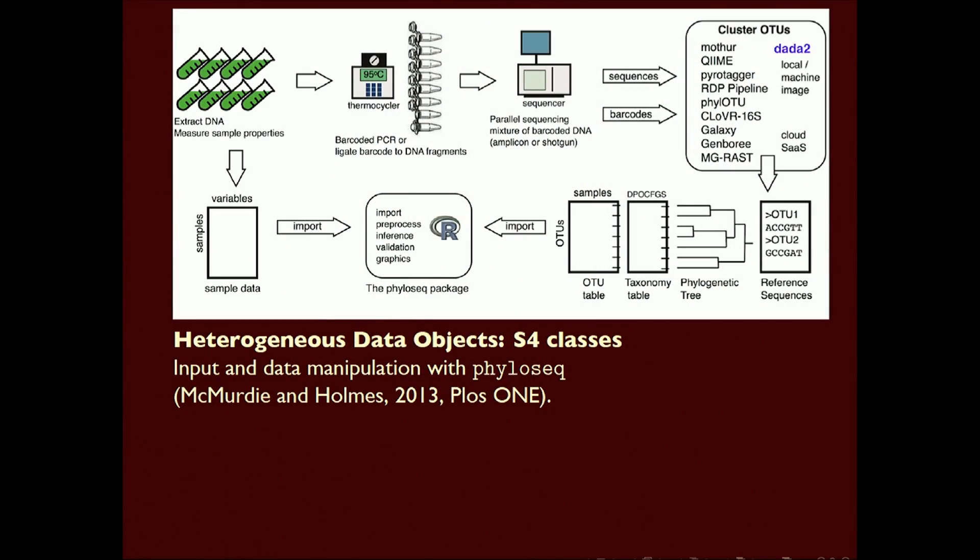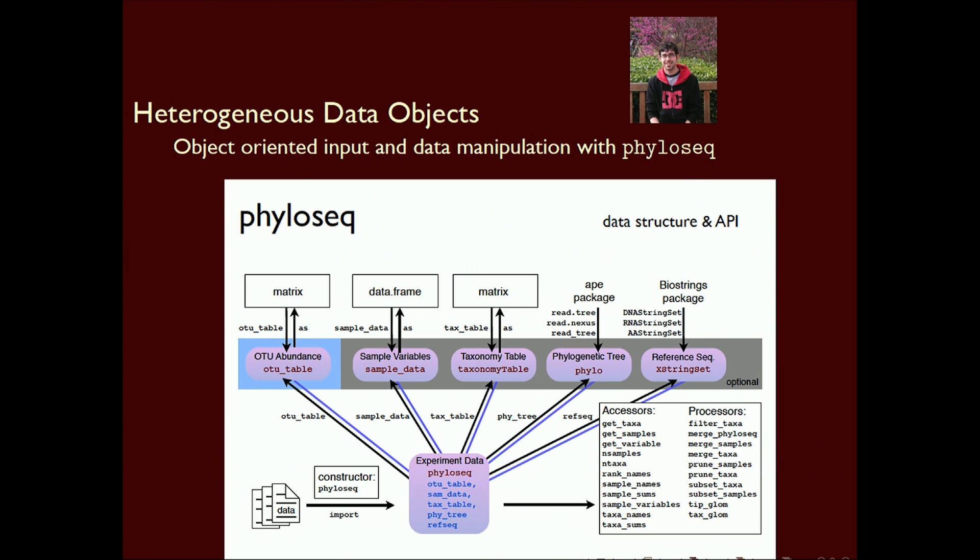And this is the sort of setup that we have as we go through. We start off by having the samples themselves on which we have these measurements, we have the clinical variables. That's the lower left-hand side. And on the right-hand side, we did this processing of sequencing. And we actually create the data tables, which are contingency tables in which you have different species, and you have counts in these data tables. And then we put the phylogenetic tree and all the information all into one object. So we create this object, which actually uses what's known as an object-oriented approach, where we have heterogeneous pieces which can be all combined and linked, sort of tied together. And we use what's called S4 classes in R, but that's the way we set it up.